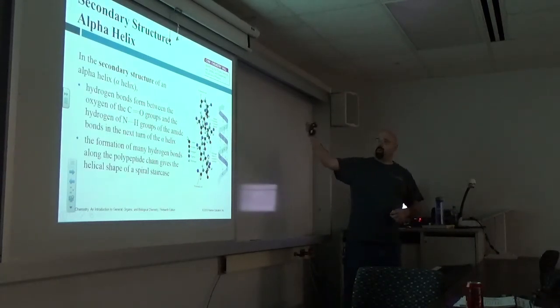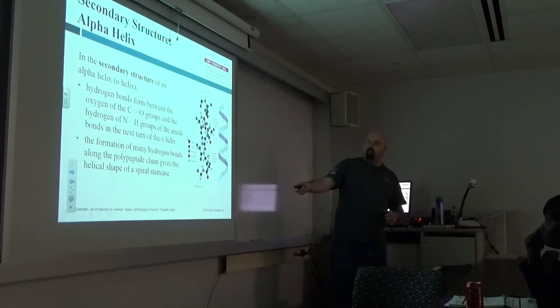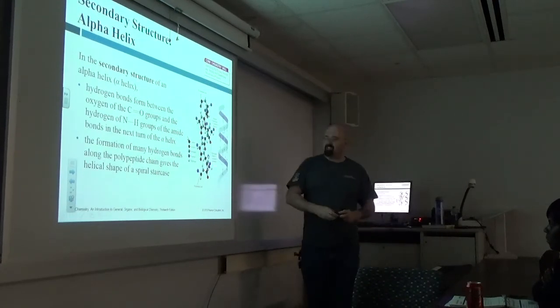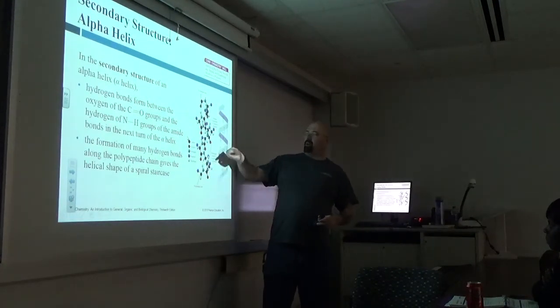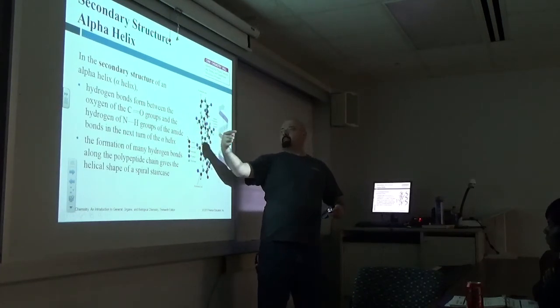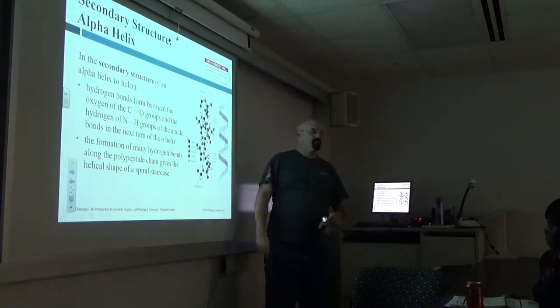You'll note that we are not drawing the R groups here. In fact, the R groups are being illustrated by one ubiquitous dark blue ball. Now those R groups are sticking off to the side, heading out this way in this guy, that way, and then going in the back on that one there, coming kind of out that way here, coming kind of out this way here, out that way again, and then going around to the back again that way.